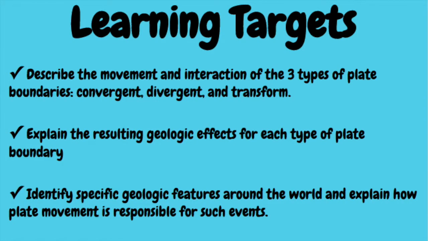After viewing this lesson, you should be able to describe the movement and interaction of three types of plate boundaries: convergent, divergent, and transform. Explain the resulting geologic effects for each type of plate boundary, and identify specific geologic features around the world and explain how plate movement is responsible for such events.